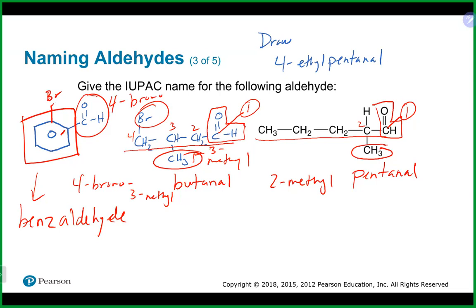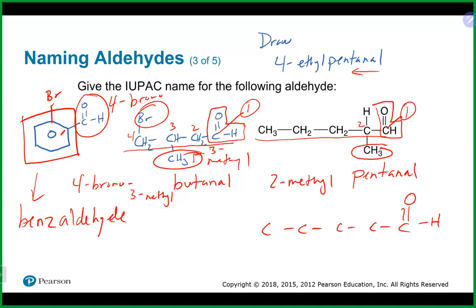Let us draw going backwards. So al tells us it's an aldehyde and pentane tells us it's 5. So I'm going to start with 5 carbons. And since it's an aldehyde group, I need to do a double bonded oxygen and a hydrogen. And once again, since you're drawing, you know that group should be at the end, so you could put it at either end. I'm going to actually put it on the right-hand side here. Obviously, if you put it on the other end, it's all good.